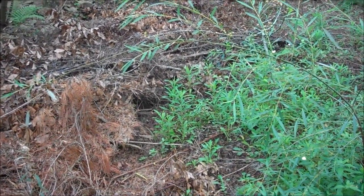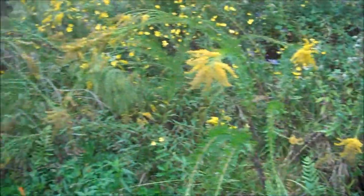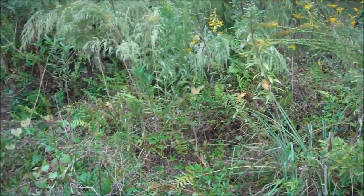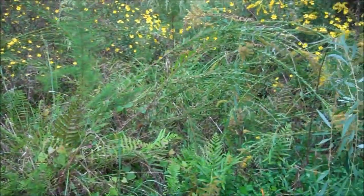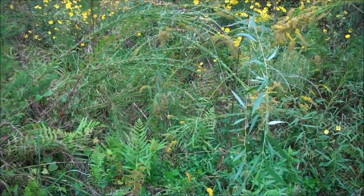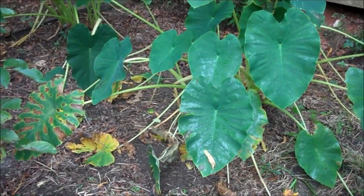So taro is pretty durable. You can put it anywhere that it'll grow and not worry about damaging it, because no matter what you do, it comes back. This area is completely overgrown because when the stuff was small enough for me to mow, it was too wet and the mower was sinking. And once it dried up, the shrubbery was too dense for me to cut. But as I've walked through this, there is taro all in here that is growing, even with these weeds overrunning it. This taro is actually some that I purchased at Walmart.